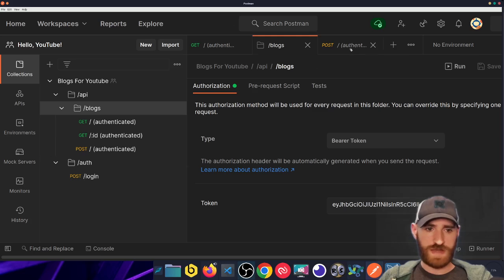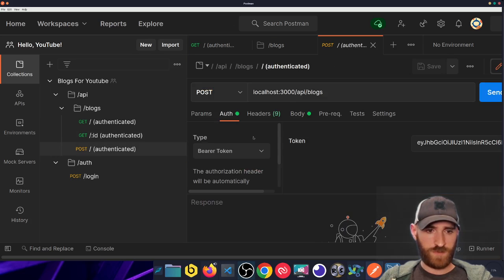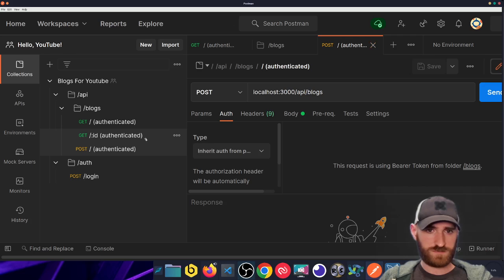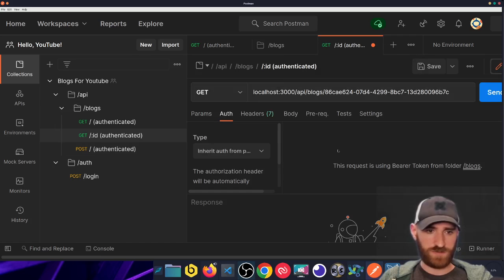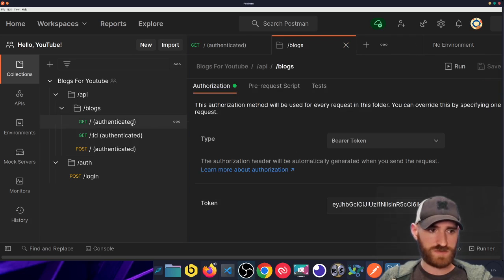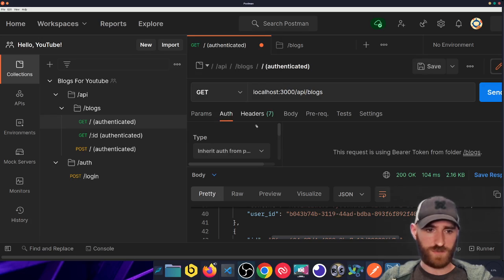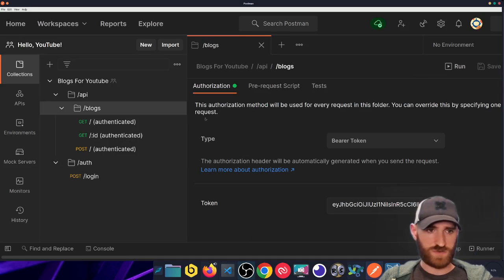And that means that for my post request, I just say inherit auth, save and close. Get one, auth, inherit from parent, close. Go to get all blogs, inherit auth from parent, and we see here this request is using the bearer token from the folder /blogs. So we have that single source of truth.